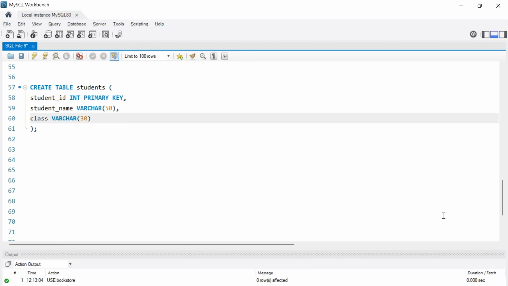So in this way we can create the student table. Here student_id is unique for every student. No duplicates are allowed, and it should not contain a null value. So that means student_id is nothing but our primary key.